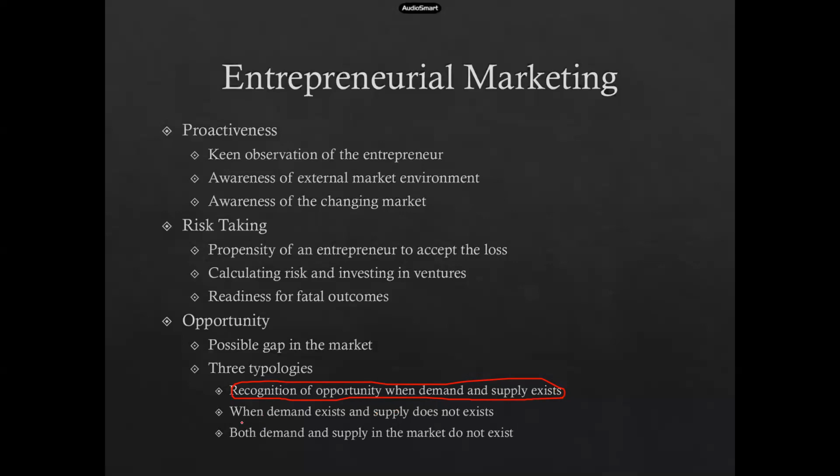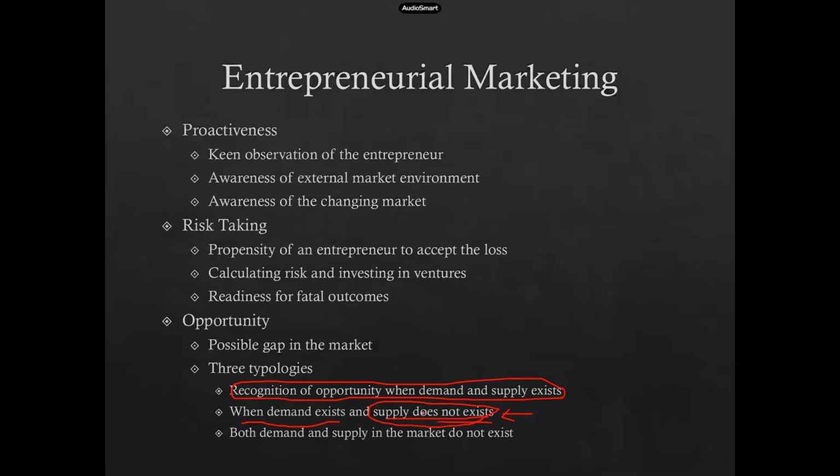But when the demand exists and supplies do not exist, this is where you get not the maximum, but the real challenge, right? The demands are there, but the supplies aren't there. So how are you going to get this supply? Because the demand exists, if you come across and mitigate this particular risk and get a supply from somewhere, you can get the major share of the market, being an initiator or being the first in the market. So that is an advantage.